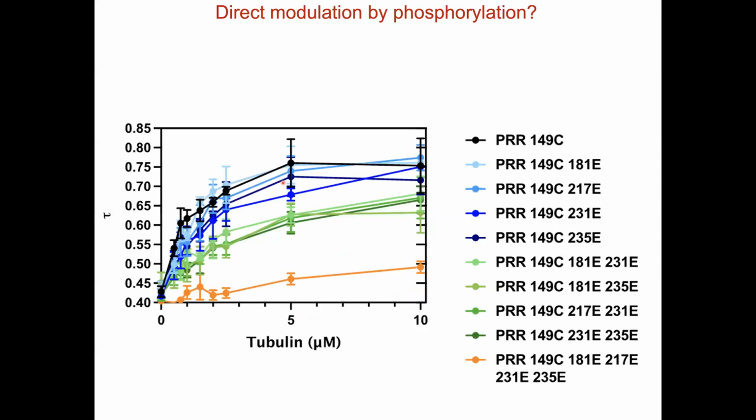Okay, so that wraps up what I wanted to tell you about tau, the ways we are using FCS as a means of understanding how tau interacts with this soluble partner. One of the things we're doing right now, in collaboration with a colleague of mine who's a chemical biologist, is using a semisynthesis technique to introduce bona fide phosphorylation at sites 231 and 235 within tau. We're very hopeful that we will soon be able to determine whether the phosphomimic we have here recapitulates the same effects as bona fide phosphorylation, and if not, what effect the bona fide phosphorylation has on this interaction. So hopefully that's coming soon.